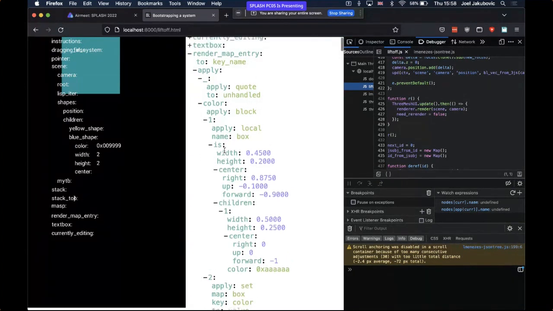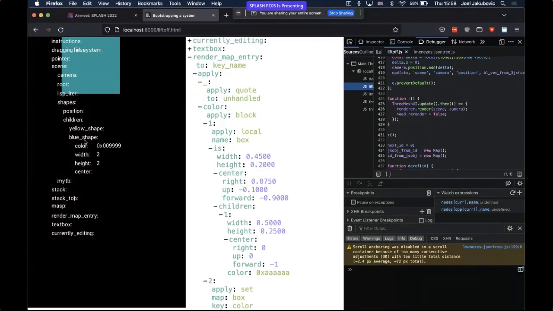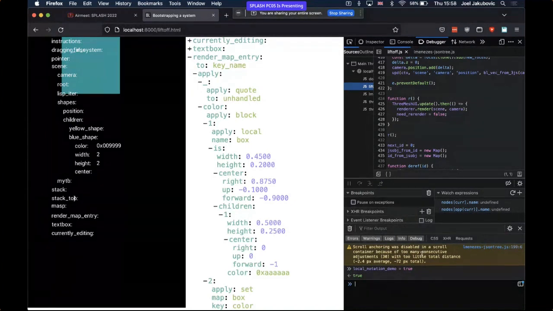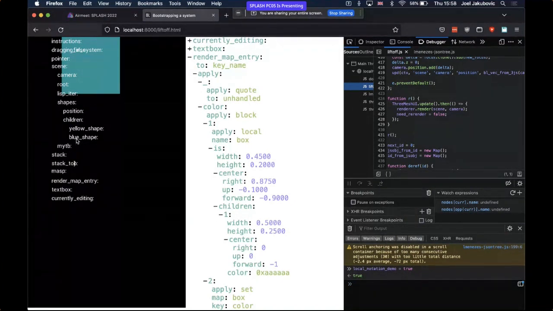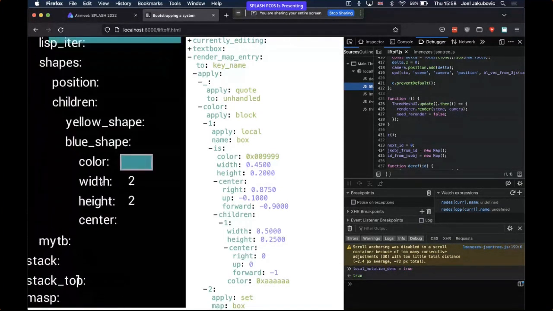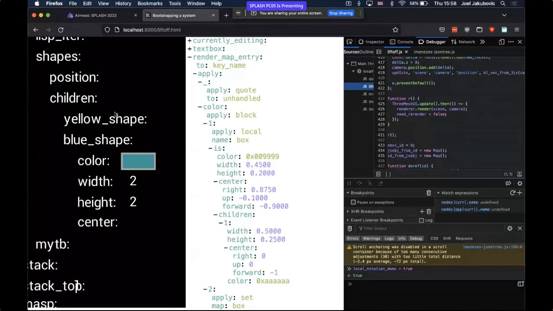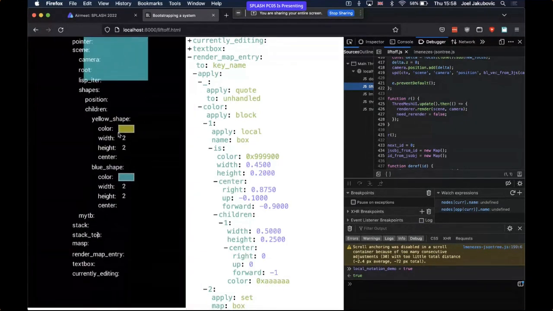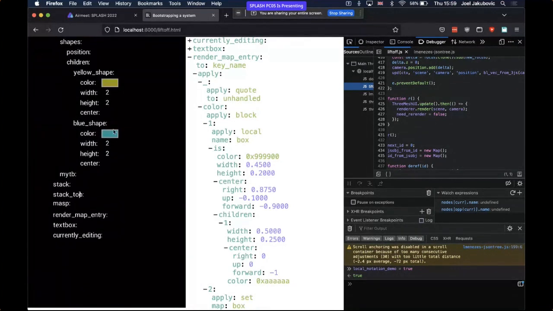And so if I enable this code to run at the appropriate point, I could do that by setting local notation demo to true, and then I collapse this and open it again, then we get the preview. I open this as well. So we've got the preview with a gray border.